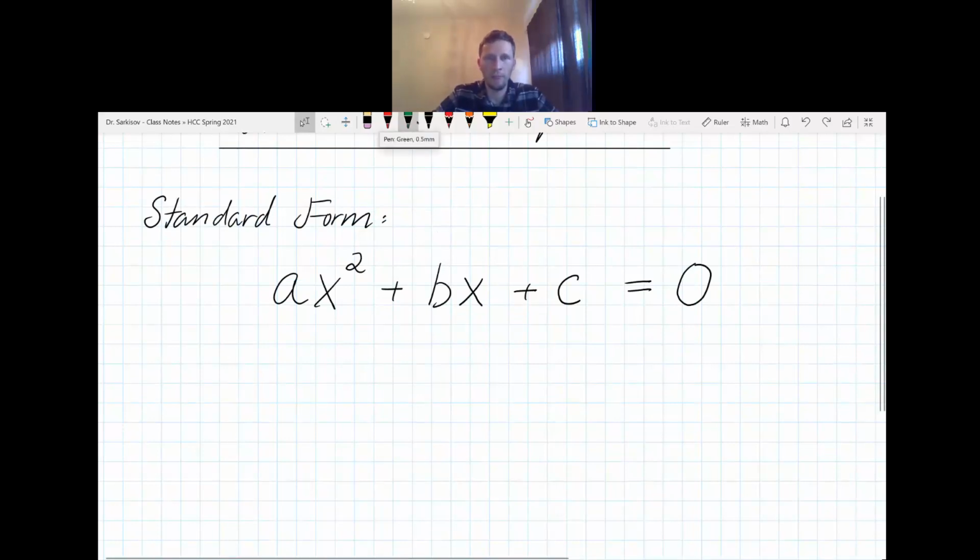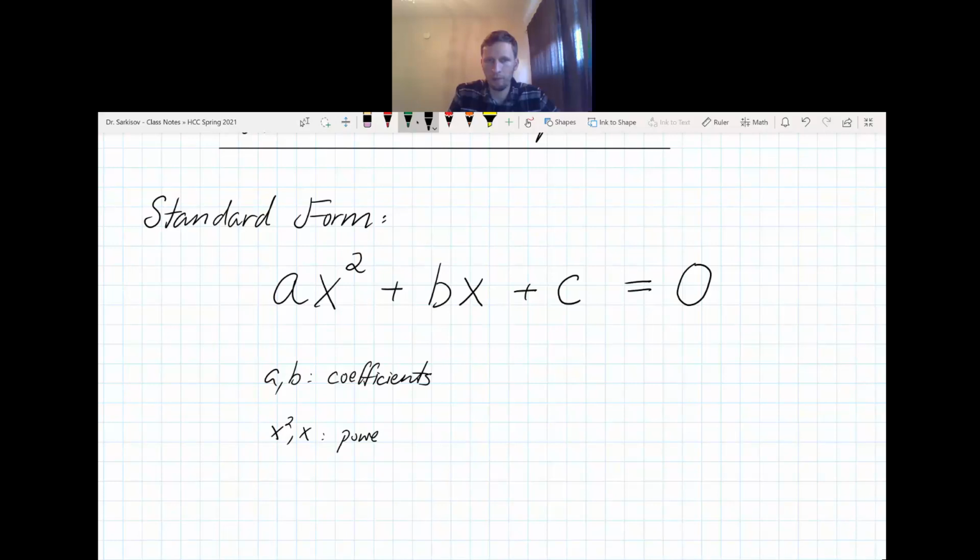Let me just quickly say a few things here. a, b, they're called coefficients. Spelled like this. Okay. That's coefficients. x squared, x, what are those? Those are powers of x. Second degree, second power, first power, right? x squared, x to the first. Powers of x. Like exponents, basically 2, 1, right? And you're in descending order. There's x squared, here's x, here's nothing really, here's a 1, right?